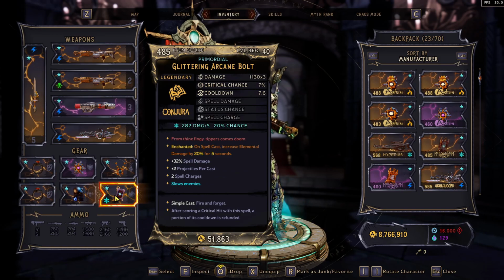Yeah, that's it there. I guess the chaos here doesn't really matter too, because this is all utility, not damage, which is really nice. So a little easier to farm.